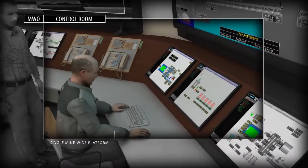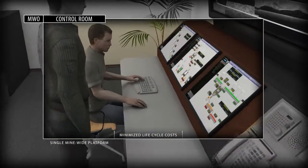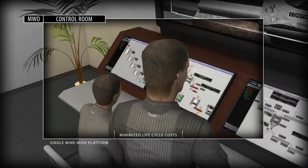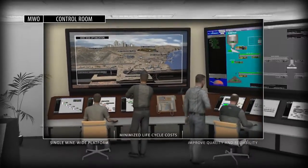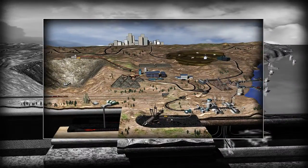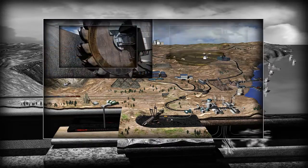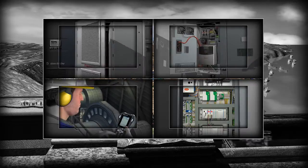Rockwell Automation Asset Management improves overall security and predictability. Through its model predictive control and factory torque vantage point, it provides the capabilities needed to optimize your operations, report on performance, and maximize return. Rockwell Automation provides end-to-end solutions, which helps your operations to achieve peak efficiency while minimizing downtime and maximizing return.